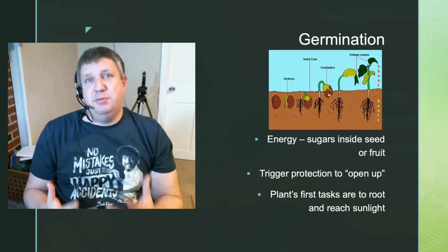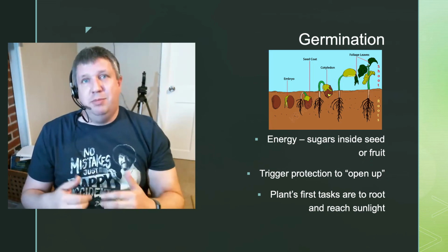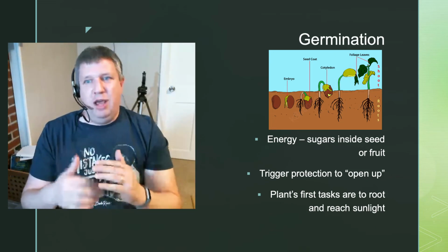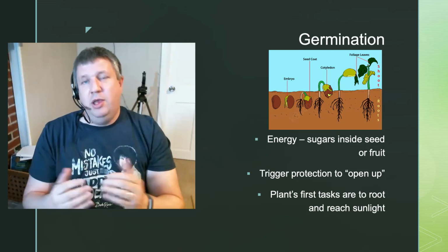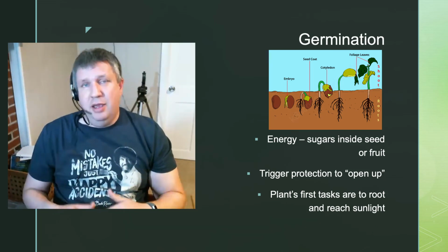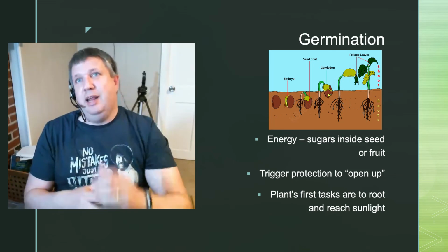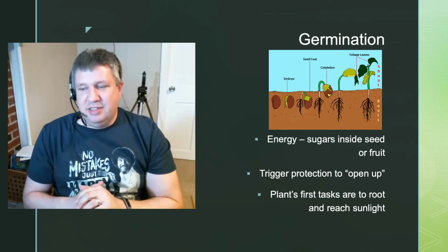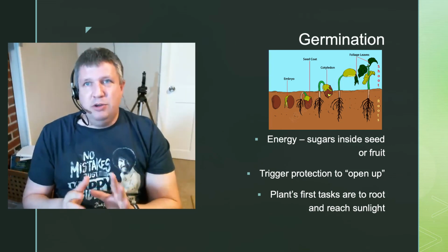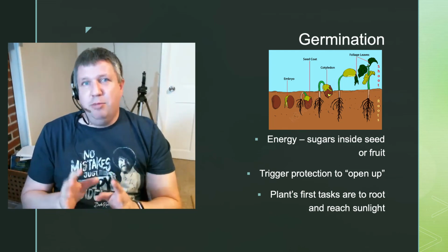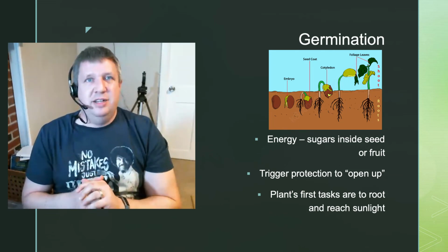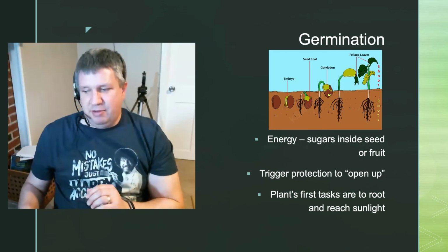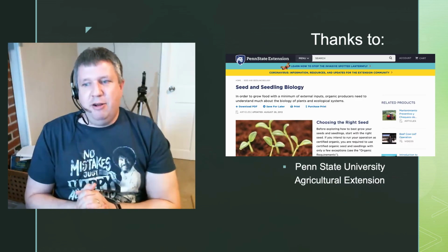So that's why seeds have special conditions under which you want to plant them. You don't want to put them right on the surface, because then they'll have trouble rooting and they'll dry out and the process won't work very well. You also don't want to bury seeds too deeply, because then the seed can't germinate and reach the sun before it runs out of energy inside of it. So these are some things to think about on our plant project, of maybe researching, if you haven't already started, researching your particular plant and what it needs in its environment to not only grow, but also for its seeds to germinate most effectively.